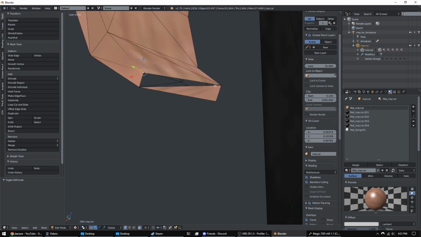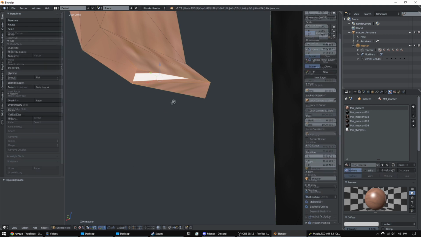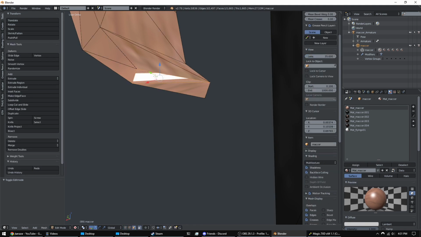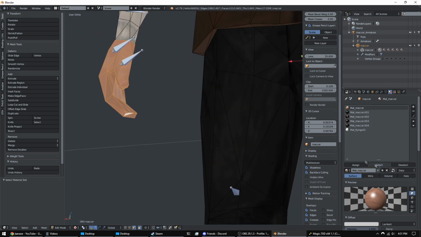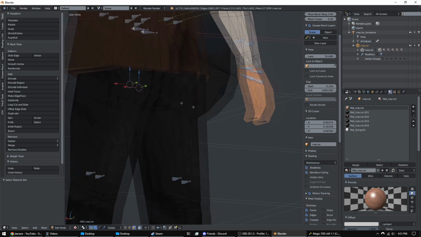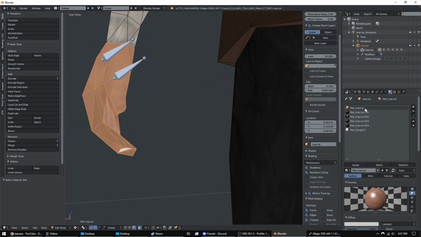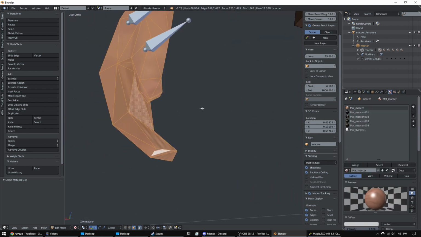Select all three of these. Hit F to make a face. Then select the face. I've got to select again to find out which one is the hands. So this material here is the hands. You can check to make sure the texture is hands. Yeah, that looks right to me.